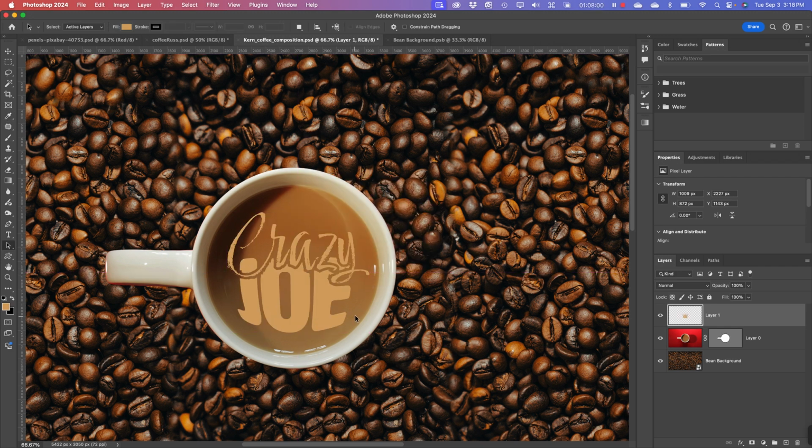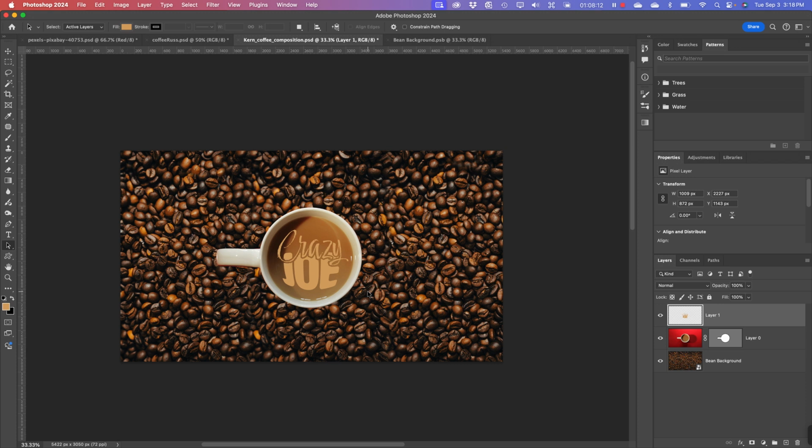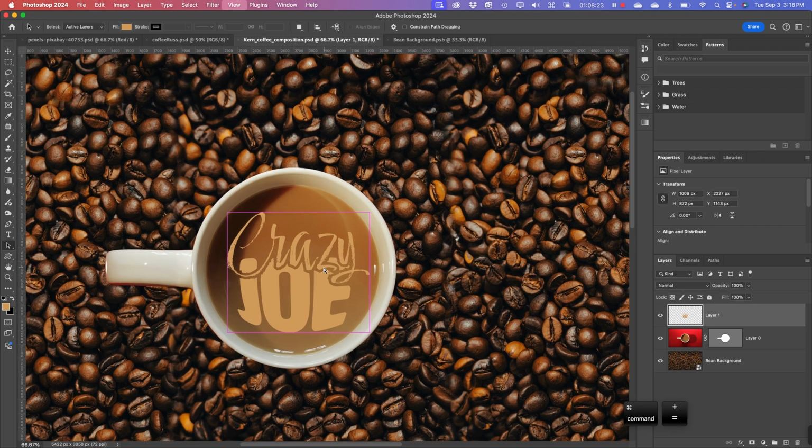So that kind of placed our type in the middle of our coffee. Maybe I should have made it a smart object because I kind of wish it was a little bit bigger, but oh well. I'll leave it as it is for now.